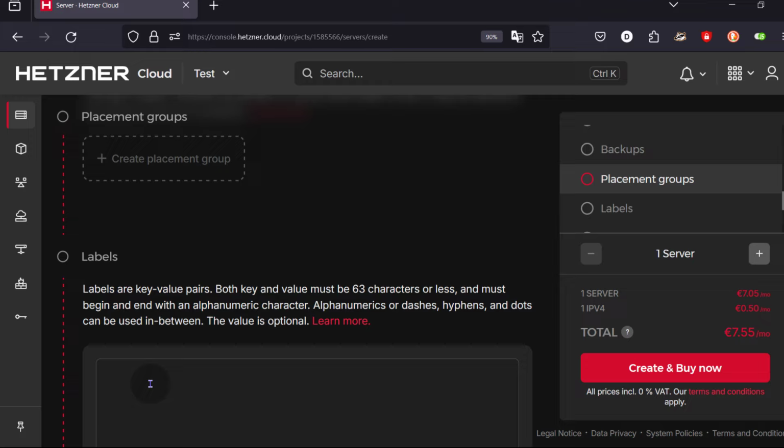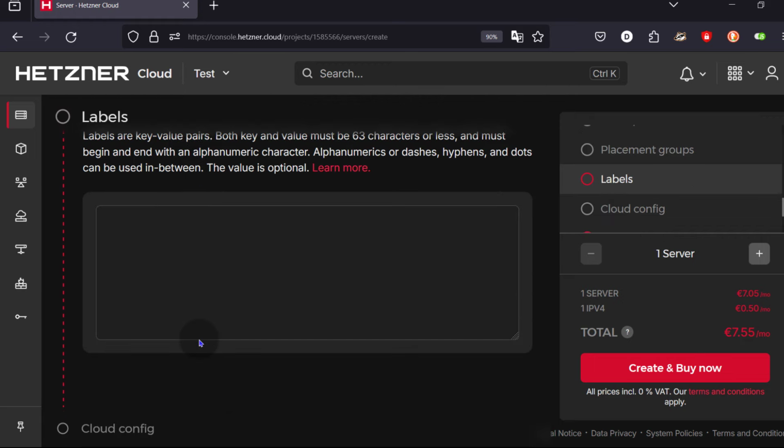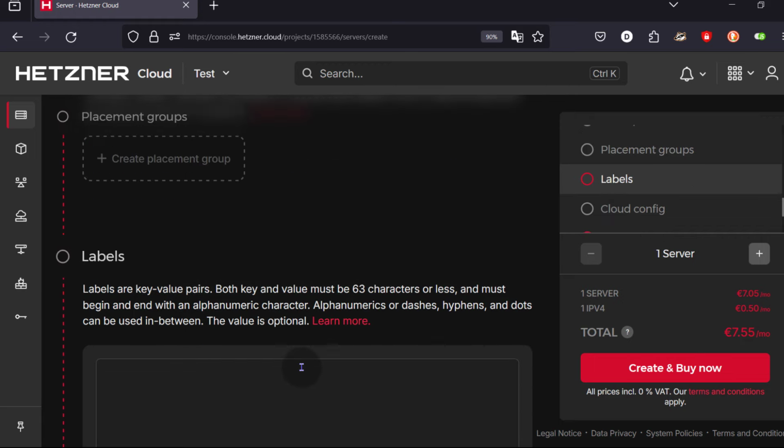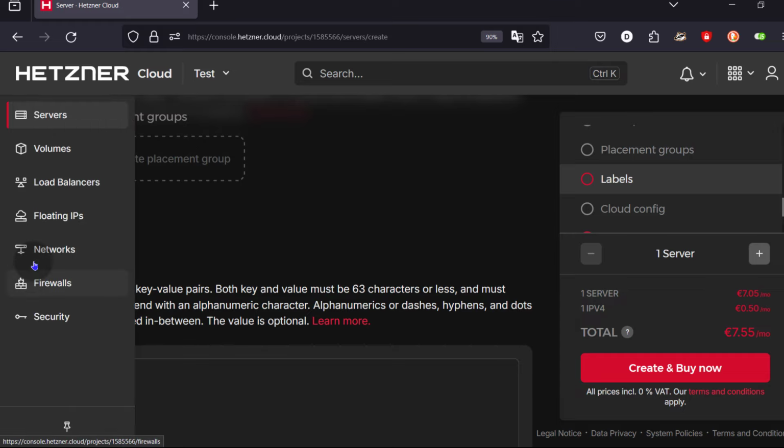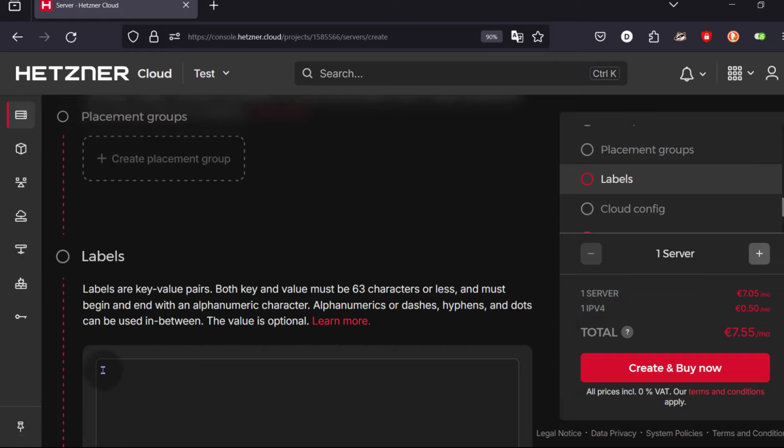You can even attach it to load balancers, and that's a good use case because if you have servers that are dev servers and you want them to be load balanced automatically, you can add this label to your load balancer so that it can automatically get attached to your load balancer or your firewall when you create it. Once you create a server, instead of having to go to the load balancer to manually add it, if you just add a label here, that label will be used to add it wherever you define.